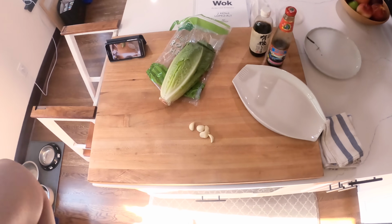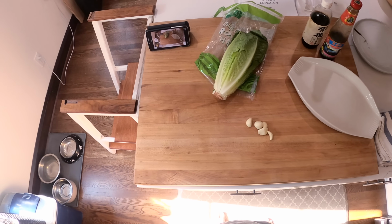Hey everyone, it's Kenji. What am I doing? I'm wilting some romaine lettuce and I'm serving it with oyster sauce and soy sauce, garlic and oyster sauce.